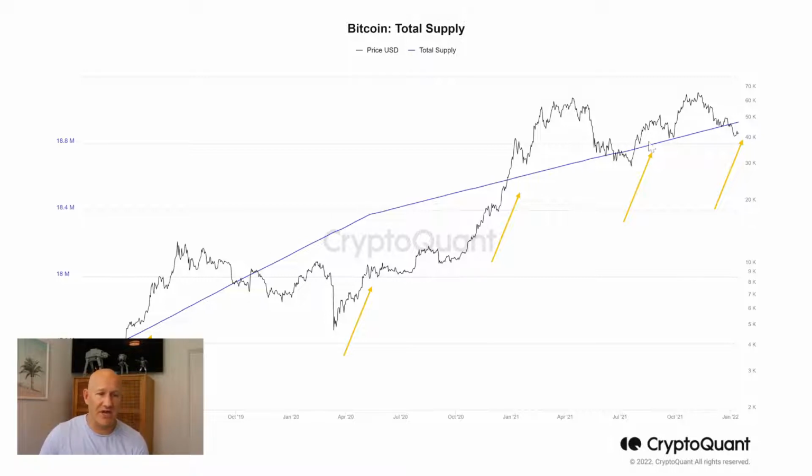And what we see when we overlay price over the total supply is that it creates a vacuum upwards. The market can't stay away from that natural equilibrium for very long. So at the moment, the market's pulled below that line, and you can see, even though it can stay there for significant periods of time, it always comes back, and if it ever gets too far from that line, it pulls back upwards. So you can see at the moment we've pulled away, similar to how we did in mid-2021.